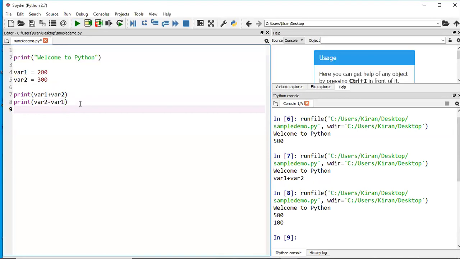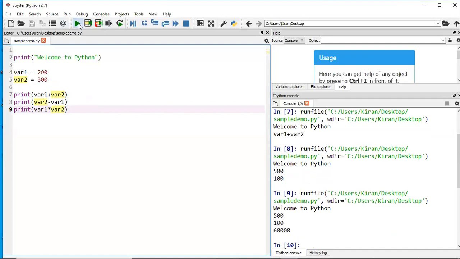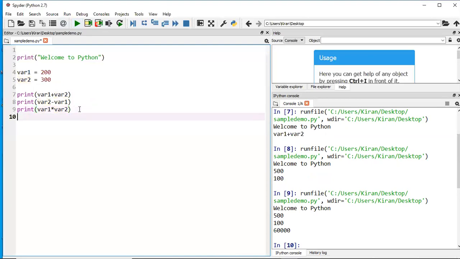At the same time, in a calculator we can also find one more very basic operator, star. What do you mean by star? Multiplication. So 200 star 300 is 60,000. Basically these are all very basic arithmetic operations.